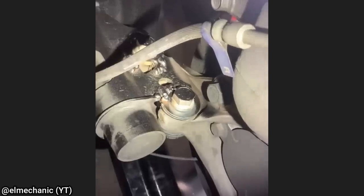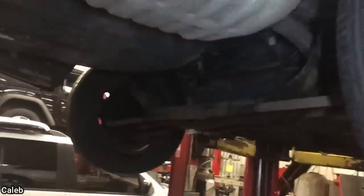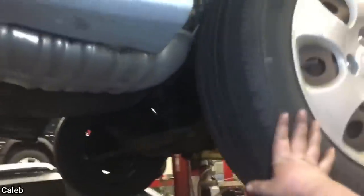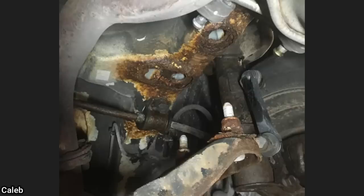Customer states they just installed a custom lift kit to fit 28-inch wheels on the car and want an alignment. They welded a plate on the strut, and the bolts are welded into the knuckle. This customer also came in saying they have a slight vibration at highway speeds. The technician said he almost crashed it on the test drive and advised the customer it was not safe to drive and should be towed away — but the customer ended up driving it away.